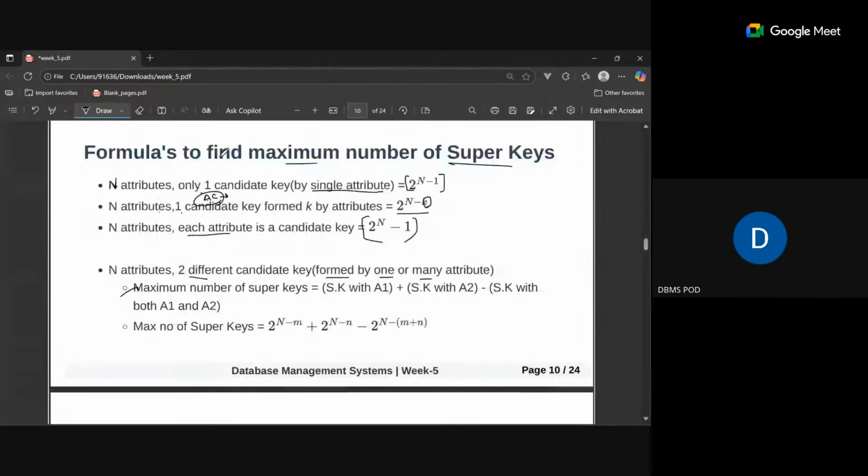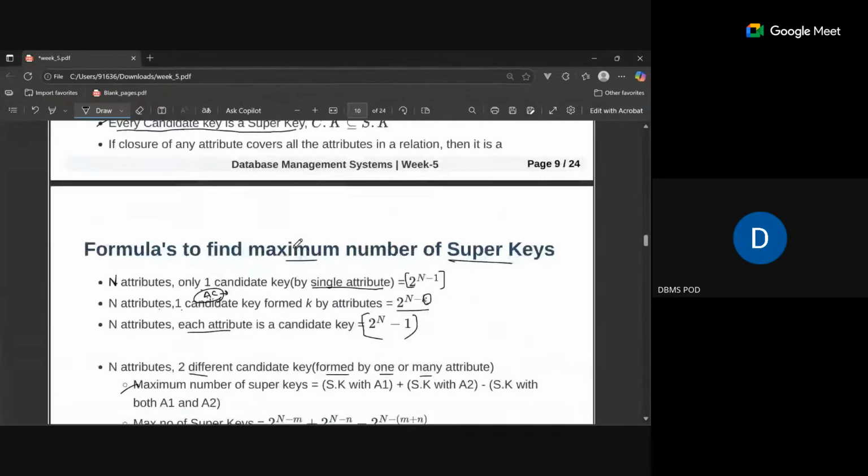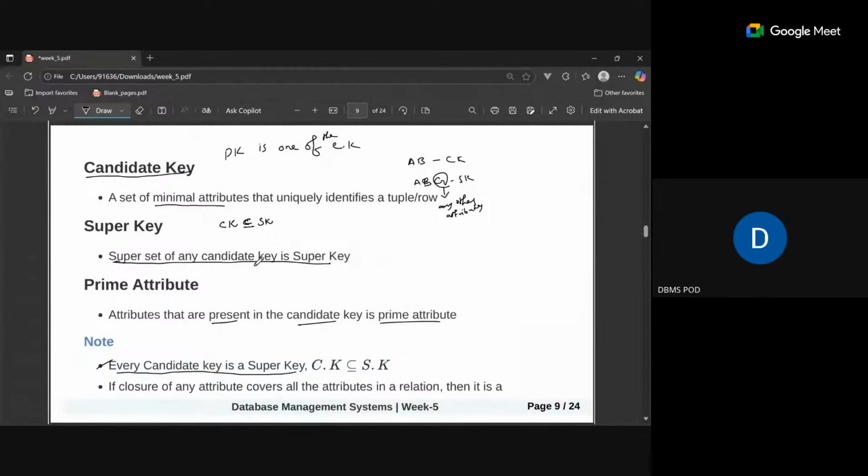So I just skipped this formula alone, read it once again. And if you guys have any doubts here, maybe I'll explain it, or else we'll move to the next question, because whatever concepts I'm going to discuss next are very important.